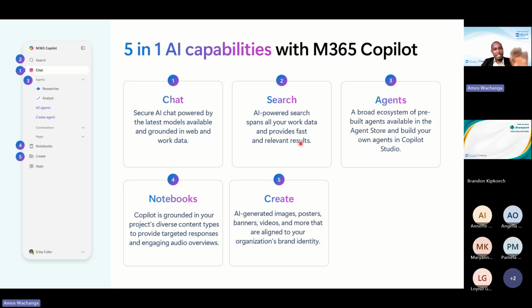So within Copilot chat, I've mentioned that there are a number of capabilities. So there's chat, where you can use internal data that is loaded in your organization. A big aspect that you need to consider is whether in your organization you're using SharePoint, or every individual uploads their documents on OneDrive and then shares with other people as per need.